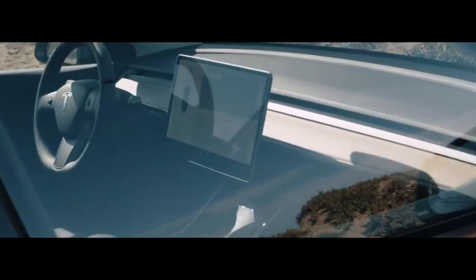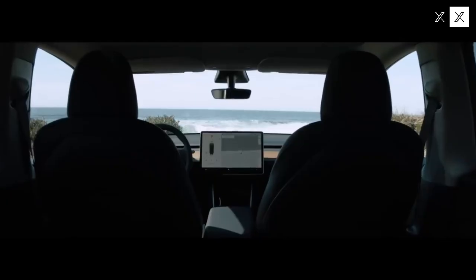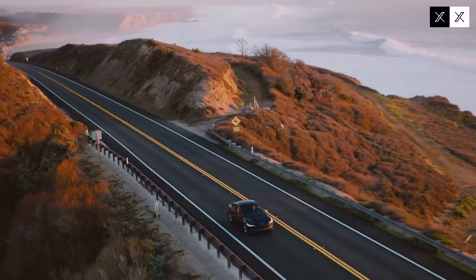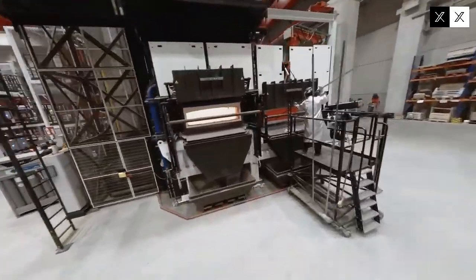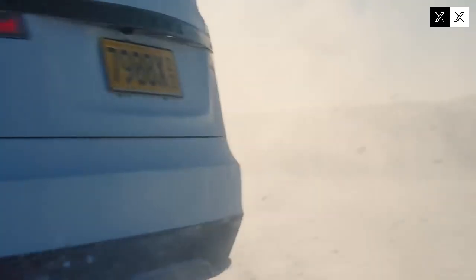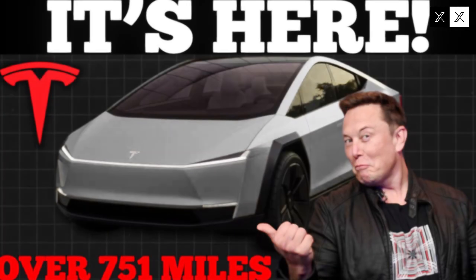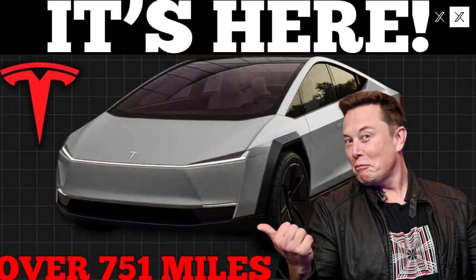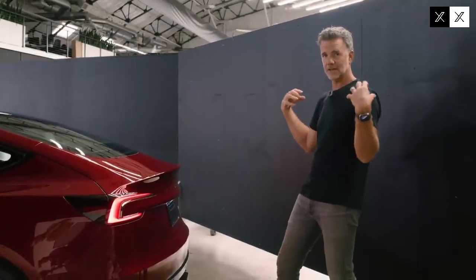This combination of factors has made possible something that, until recently, seemed unthinkable: a Tesla under $25,000. This isn't just marketing — it's engineering applied to radically change the game in the automotive industry. The logic is simple: eliminate everything superfluous or inefficient in the manufacturing process. By cutting hundreds of small parts and thousands of welding points, labor, material, and rework costs drop dramatically. The lower the costs inside the factory, the more affordable the car becomes for the consumer.